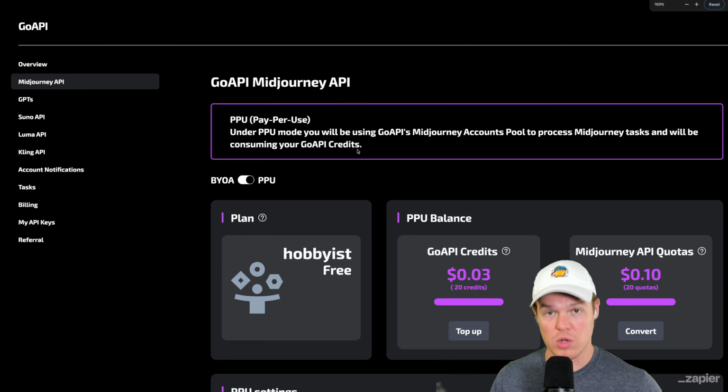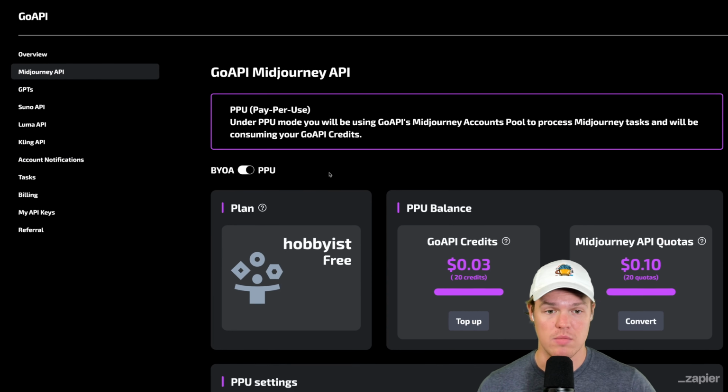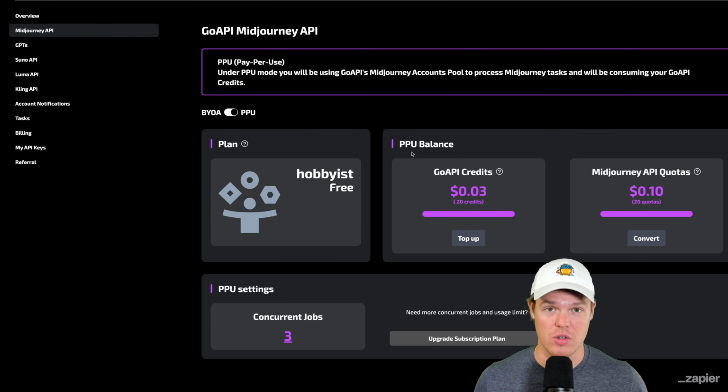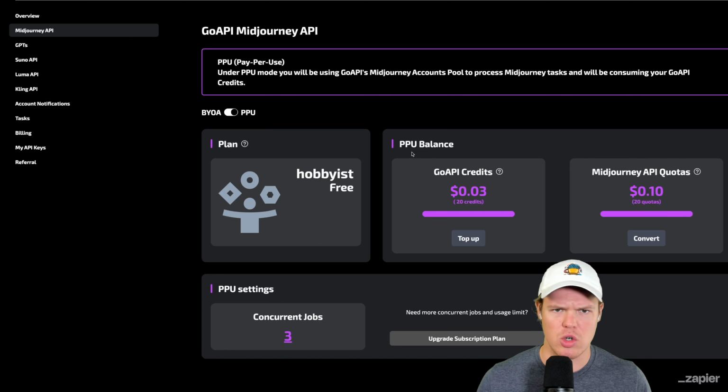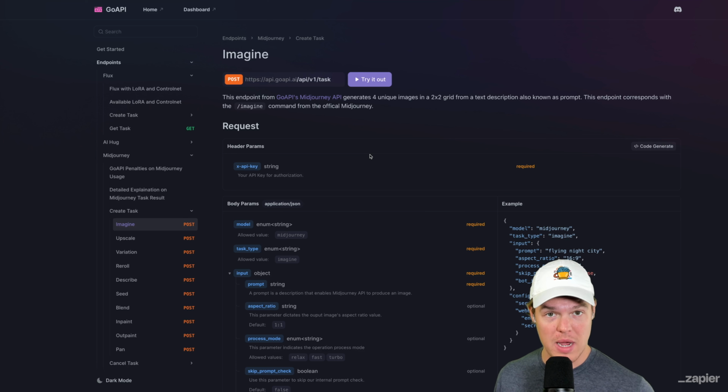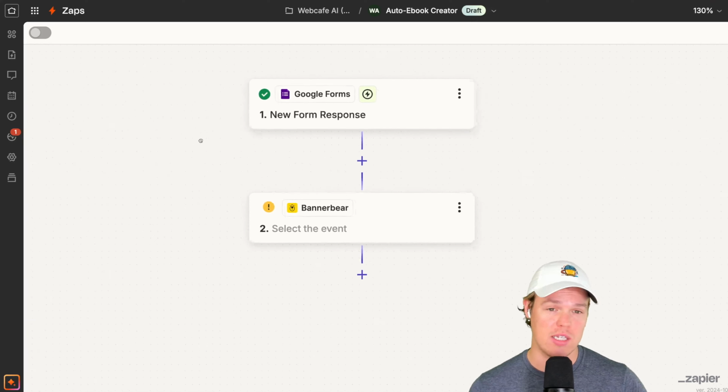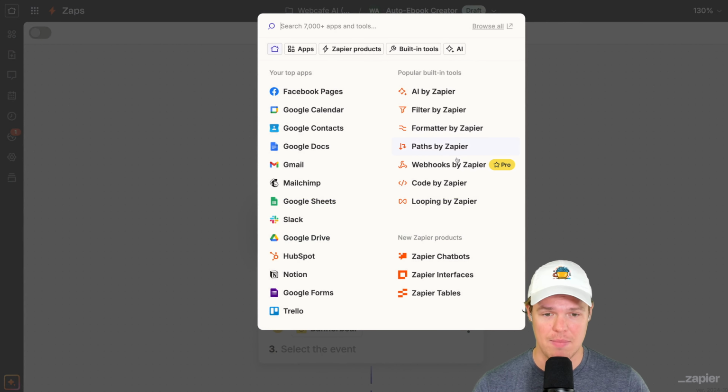So copy this. Once you do that, simply come up here to Midjourney API. And we're almost there. We've got to set up here. So how do we translate this over to Zapier? Also, this is going to show people how to connect Midjourney to Zapier as well, which is cool. Don't worry. This might look confusing. I'll make this as simple as possible so you can just follow along. All we need to do to test if this works is add a block here. It's going to be a Zapier webhook block.